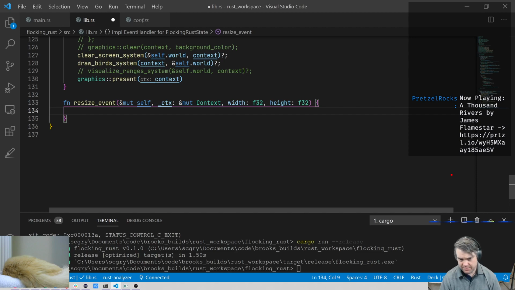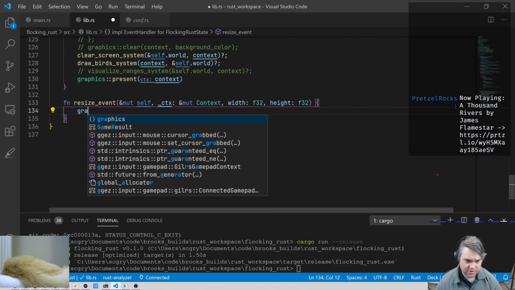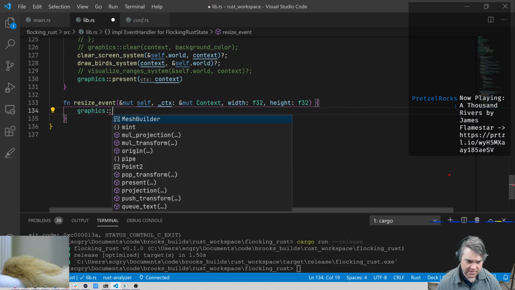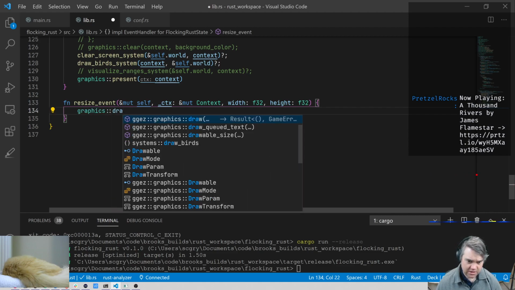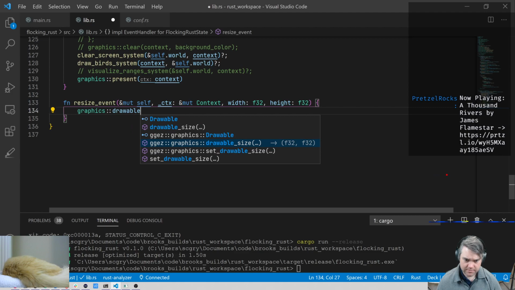So when this happens, I have immutable access to self. We can now set the drawable size, I think. But there's a way to do this. I can do graphics. Drawable size is a getter, right? This is a getter.